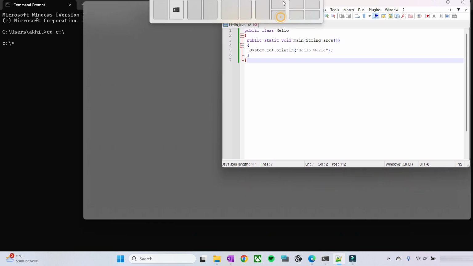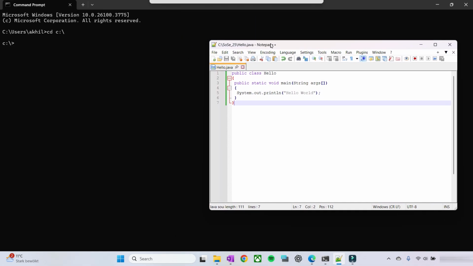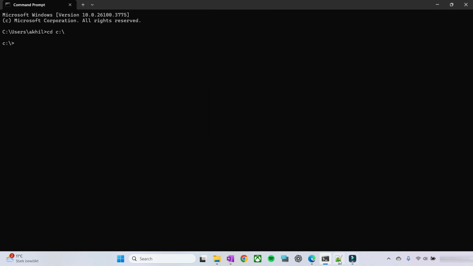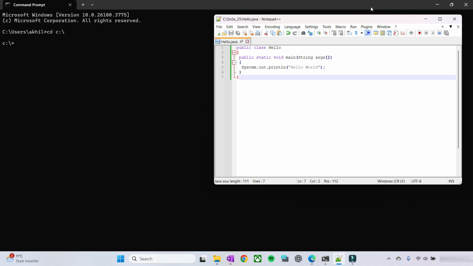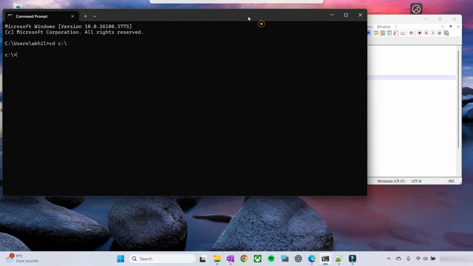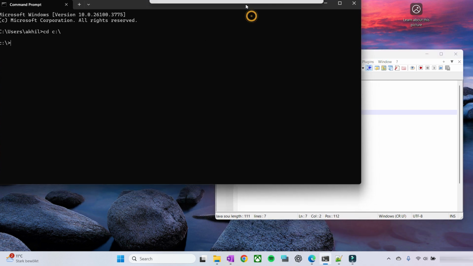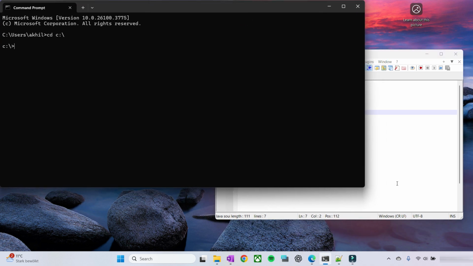So we have our code. I'll keep it here so they can see it, and I'll just make this a bit smaller.